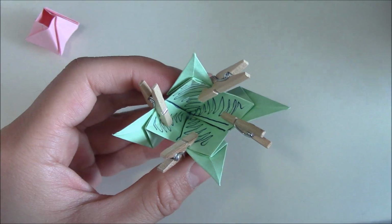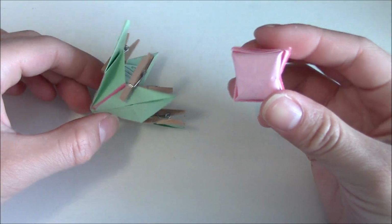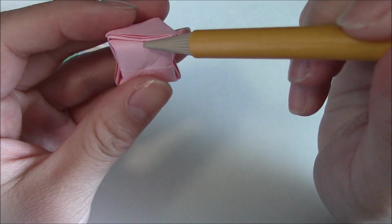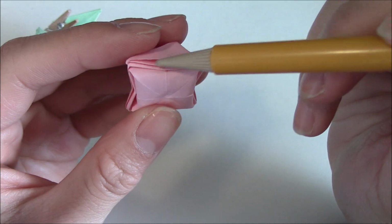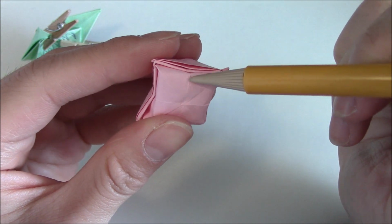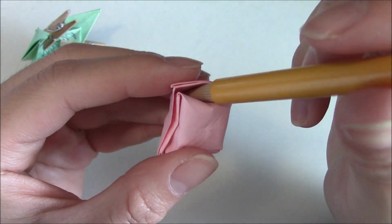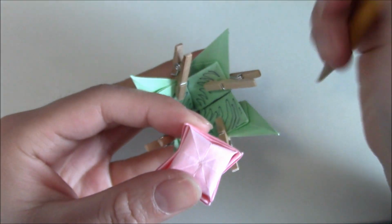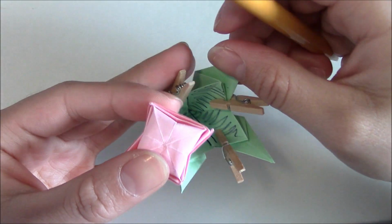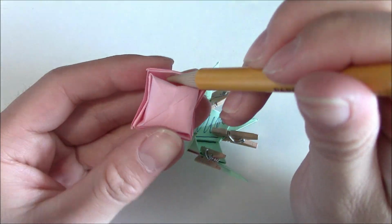Okay, and while we're waiting for the glue to dry, we're going to go back to this rose petal, and I'm going to show you how to assemble them together. So now you notice that in the back of the rose petal there are several slots. So there's one, there's two, right underneath it there's another one, and then right underneath that is a third opening. Now this is the important opening, and this is where each one of these triangular points, so 1, 2, 3, and 4, each one of these is going to slip into each one of these.